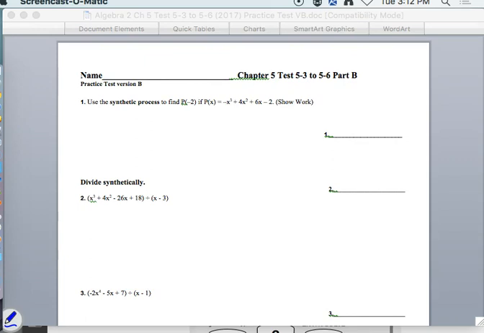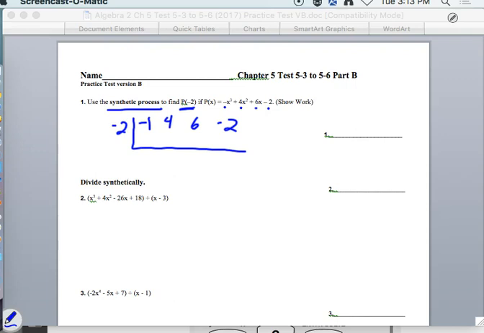So this one says find p of -2, and that means we are supposed to put -2 into this function, but we're supposed to do that synthetically. So that means we're going to use a -2. We're going to check to make sure this polynomial is in standard form, and I see an x to the third, an x squared, an x to the first, and a -2, and just use the coefficients. So a -1 x cubed, 4x squared, 6x, and a -2. And remember, if anything is missing in there, you have to use a 0 as a placeholder.